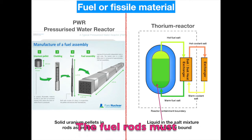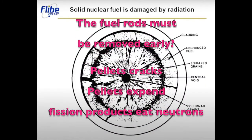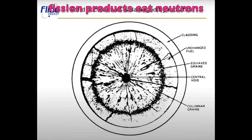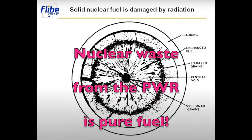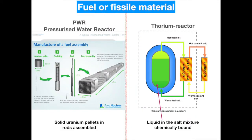Solid fuel must be removed early for three reasons: first, pellets crack, expand, and threaten to damage the cladding — the zirconium tubes; second, fission products absorb more and more neutrons, threatening to shut down the reactor; and third, fission products contain gases that increase pressure in the zirconium tubes. This is why fuel is replaced every four years. This so-called waste is actually still 96% pure fuel. During solid fuel replacement the reactor must be shut down — with the exception of the CANDU reactor.